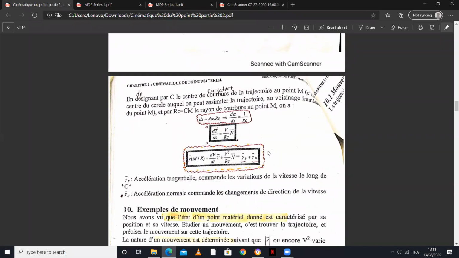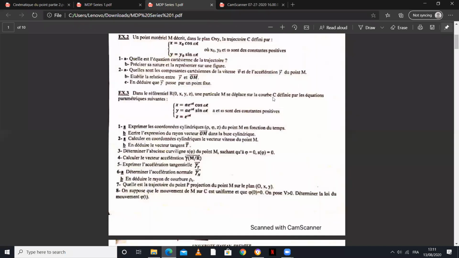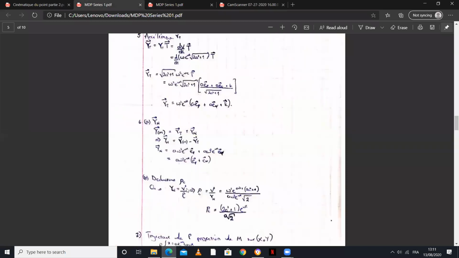So they're asking us to find R, and we know that gamma n is equal to V squared, V is the module, over R, which they're asking us to find, R along n. So we're just going to get this formula here, gamma n, which is V squared over rho c along n, and it's the one we are going to work with. But this time around, we won't use the direction n because we'll be working with the module. So we'll calculate the module of gamma n. As you can see here, there's no arrow on the gamma. It means you're working with the module. So module of gamma n, you can calculate.